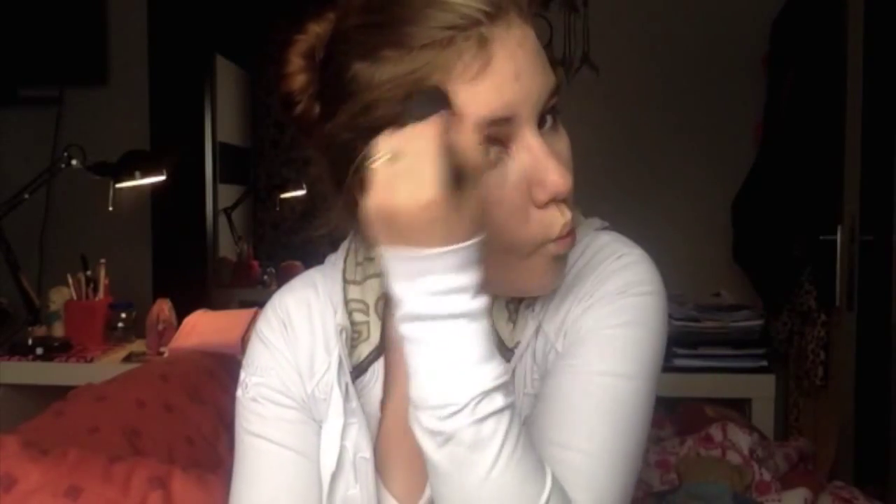Now I'm taking this bronzer by 2B — I was looking at the name but there's no name on it so I can't really give you guys anything more. I'm just using that to warm up my face and putting it on my cheekbone and temples. I was so proud of my bronzer so I was really showing it off.